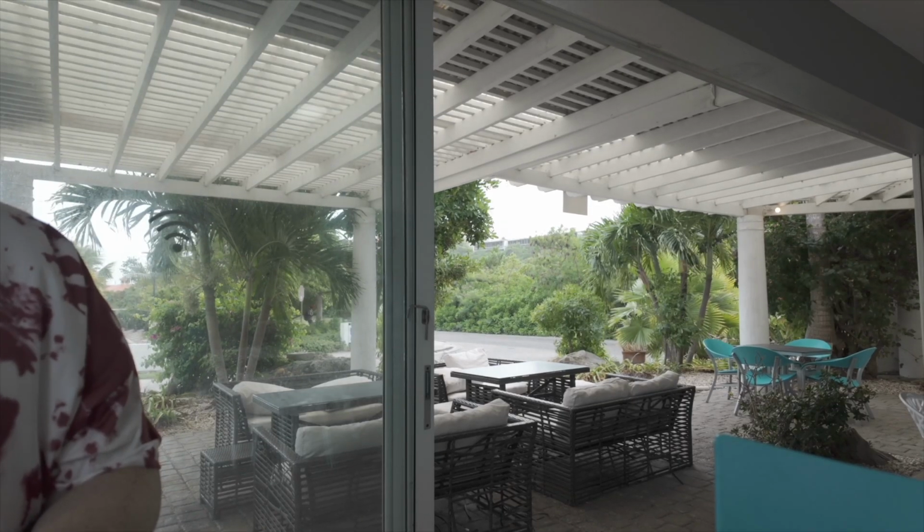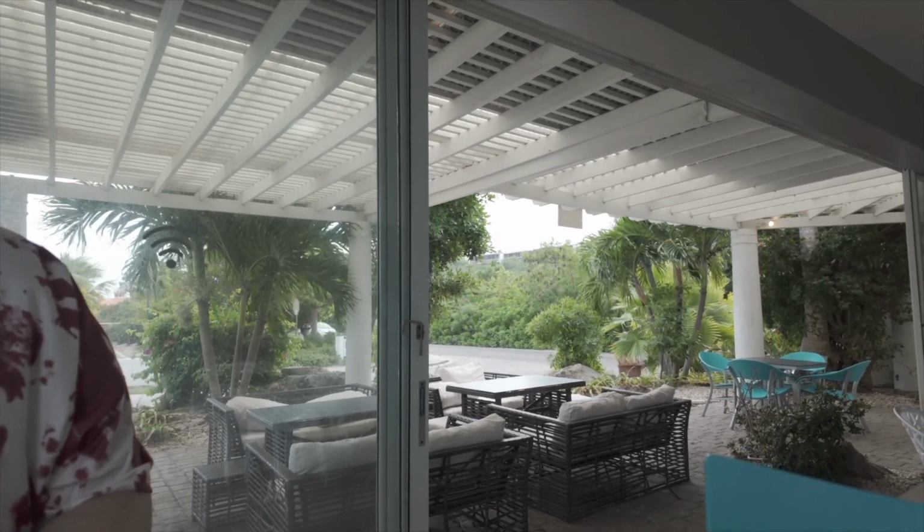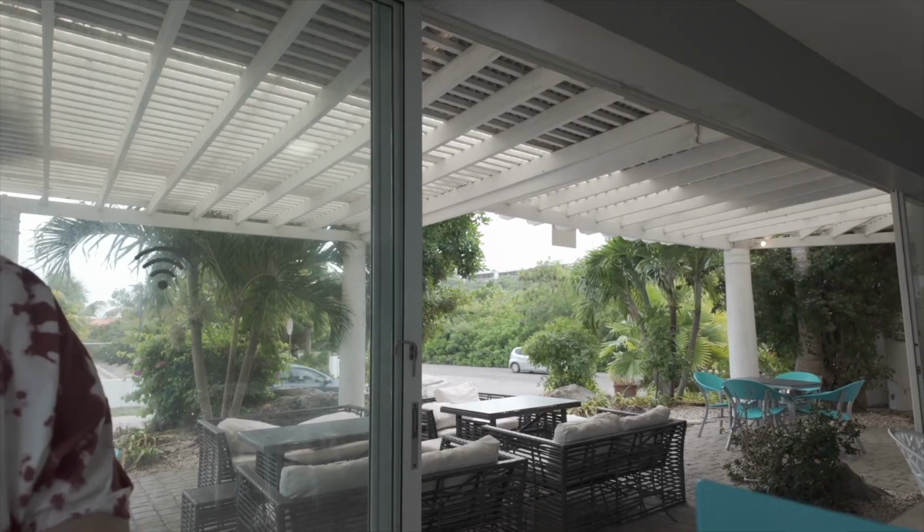Didn't we grab something to eat? Oh, we went to that little shack. Shark Bite? Was it Shark Bite? No, I can't remember the name. Turks Wave Cafe. And just as we're getting these meals, when we went to the nice place the day before, Las Brisas, we paid $120. No, it was like $130 for the meal.